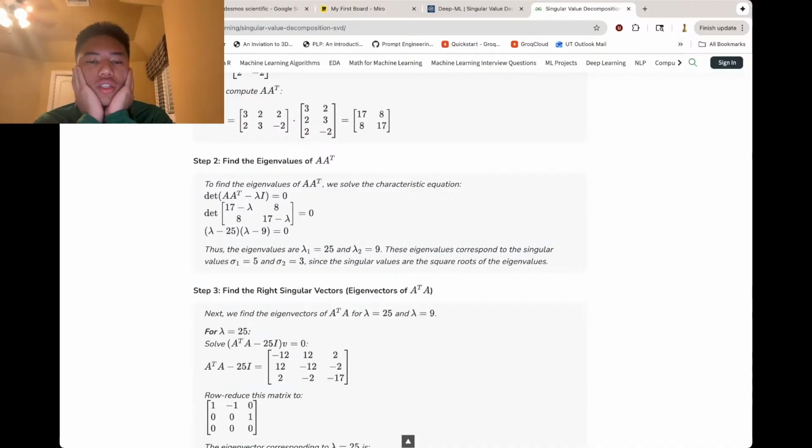Oh, okay, so the singular values are the square roots of the eigenvalues.